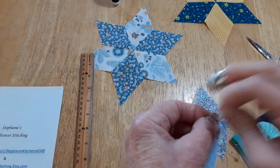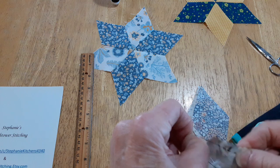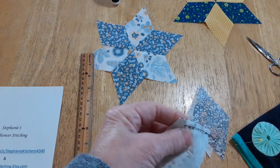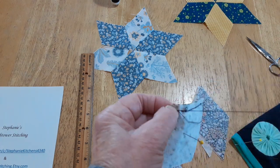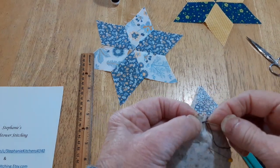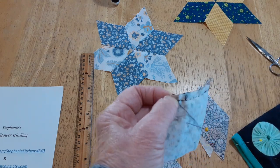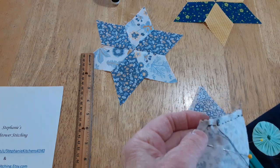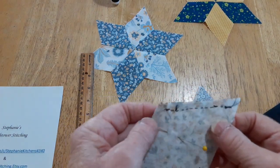It doesn't take long. Didn't take long to get myself a nice stack of, and that one's a knot, so he's not going to go anywhere. I'm going to leave him right in there. All right, and I'm going to run through that twice, and then it's ready to cut off. Now, is that the prettiest one I ever made? No, but you get the point.